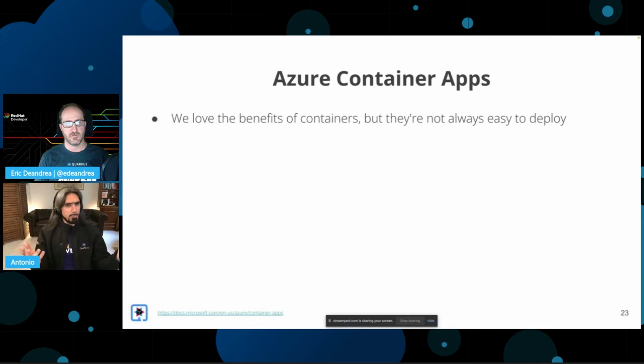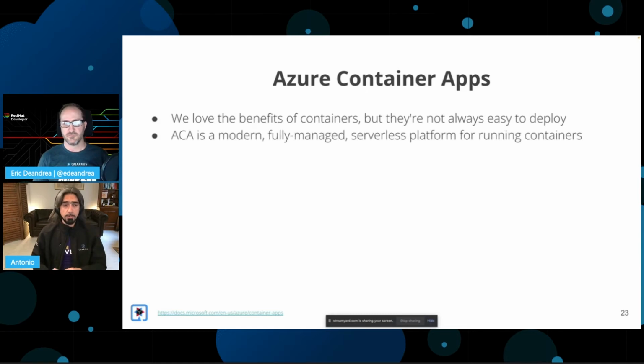But once you have all these containers, how do you deploy them? Some people will say Minikube or Kubernetes or other frameworks like that. It's quite complex when you are a developer. Maybe you don't want to go to the Kubernetes world. So Azure Container Apps is actually a good one.